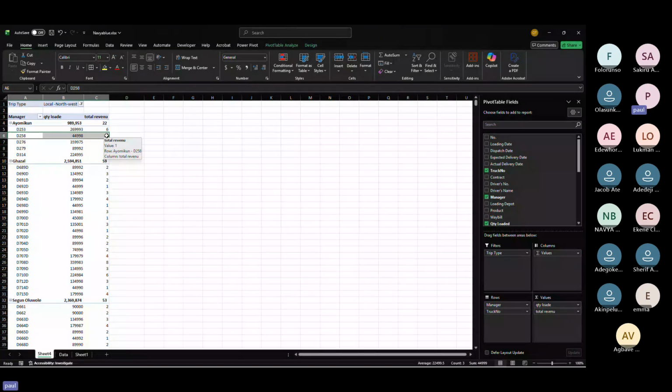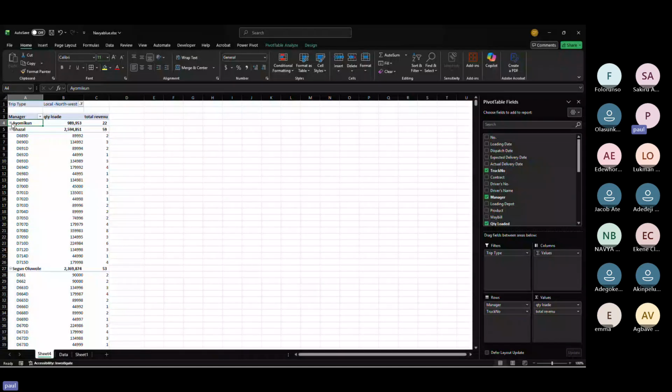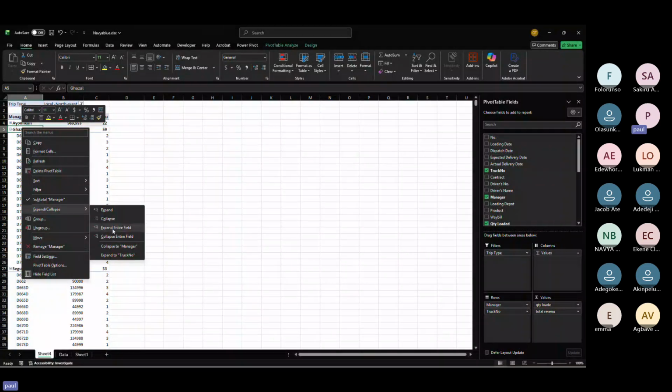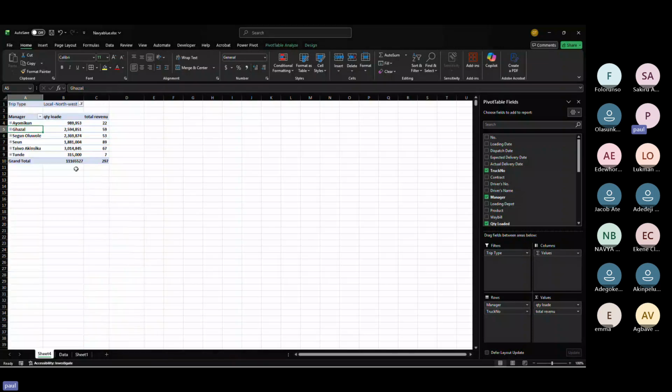So you can collapse here. Someone like my boss loves to see everything, so I intentionally collapse everything for him so that he can pick the one that he loves. That's just how it is. This is how a pivot table works. Who is not clear, please? Let me know before I take a small step further.